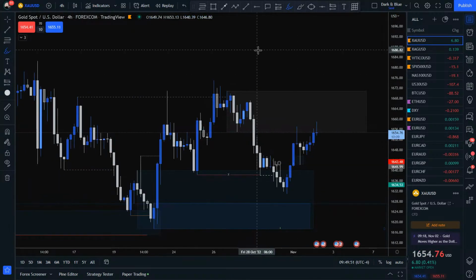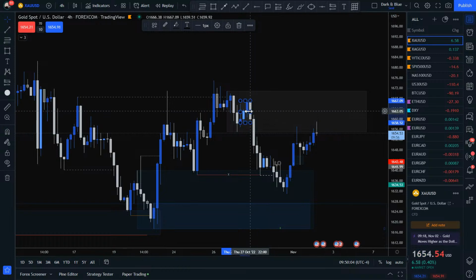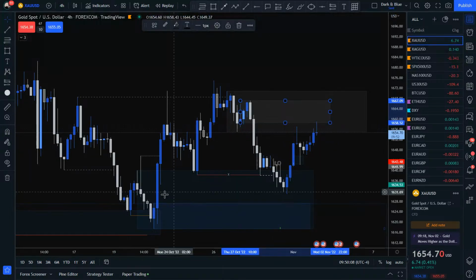Where is my zone? My zone is in here. How many candles is that? What did I mention earlier? If there's 3 candles, you got to take those 3. And look where we're reacting to. You got to do it. This is a 4 hour nested within the daily. So far, we're having a nice reaction from the zone that I'm marking from supply.